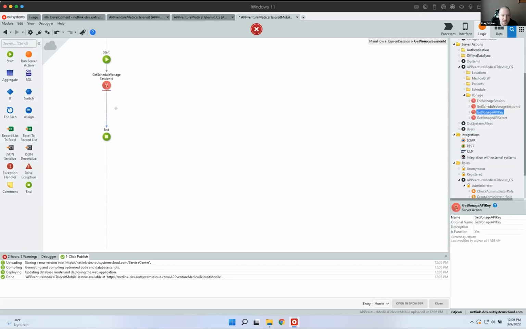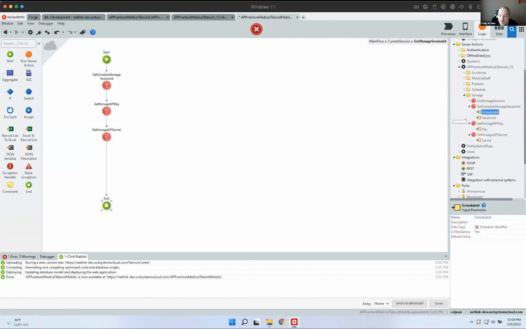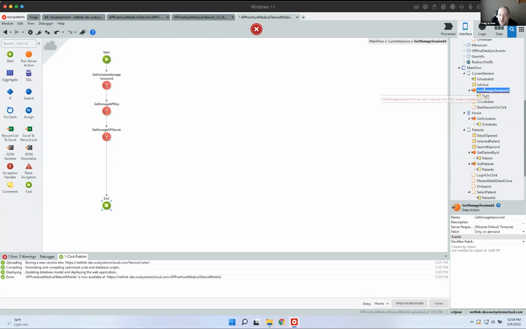Then we're also going to need some API keys from Vonage. And we're going to pass in our schedule ID. And we're going to add these output variables from these actions into our data source.